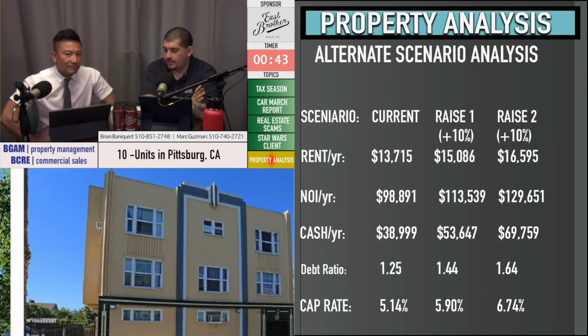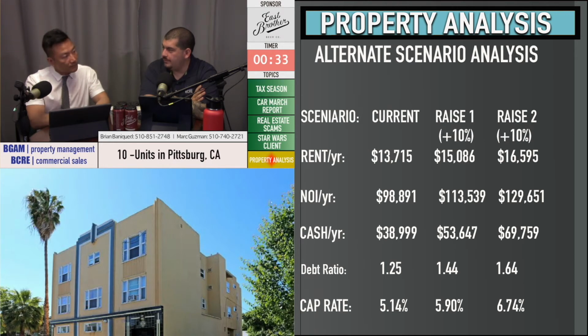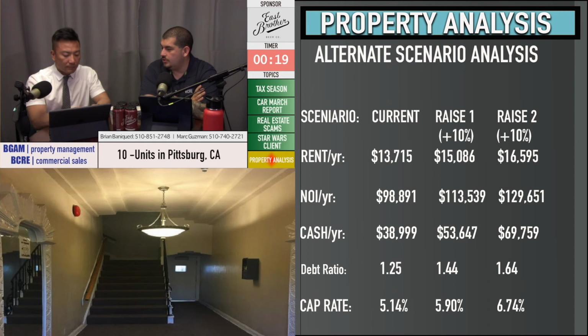Yeah, we've been toying around with a few ideas on how to do this property analysis a little bit more, or add a little bit more style to it. And I think what would be really fun to do is an analysis on site at a property, and possibly even a walkthrough where we point out, from a management perspective, what needs to be done in order to correct and actually fix a property in order to get higher sales price and higher rents.